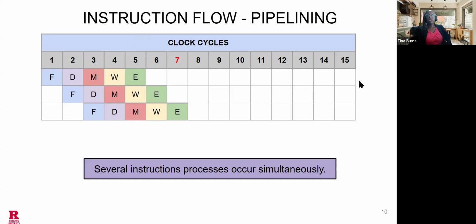So now I have cut down my time tremendously because I'm able to perform these back to back to back without the other areas of that computer system being dormant. Now, if I do it this way, this is called pipelining, right? Just instruction pipelining, by the way. If I'm doing this instruction pipelining, then I am now doing several of these instructions simultaneously. I'm saving time and I'm using more of my space.